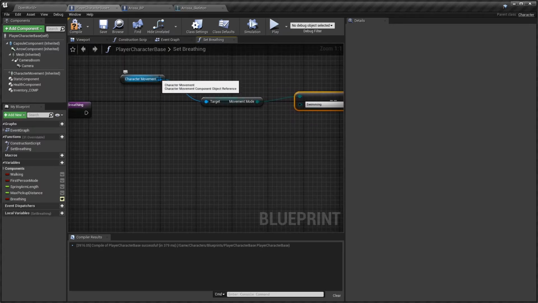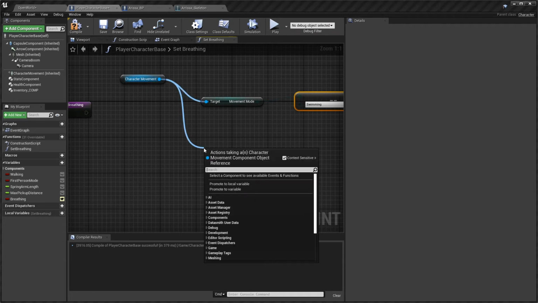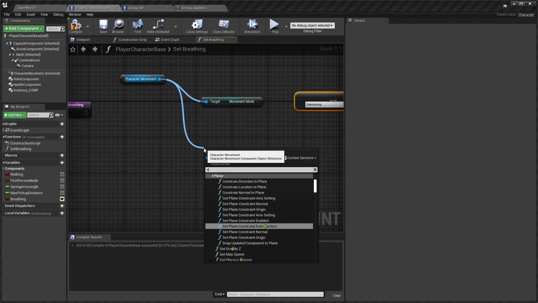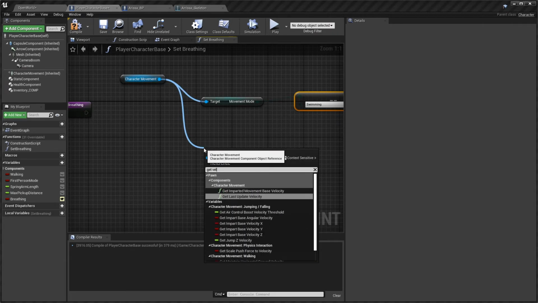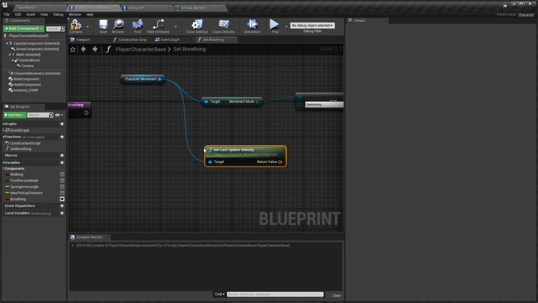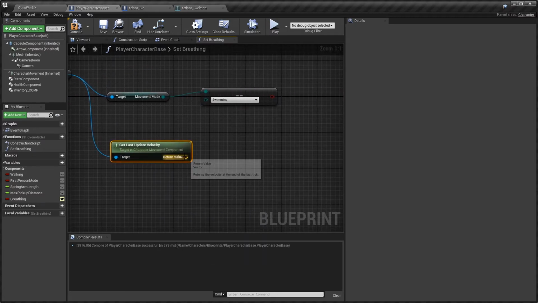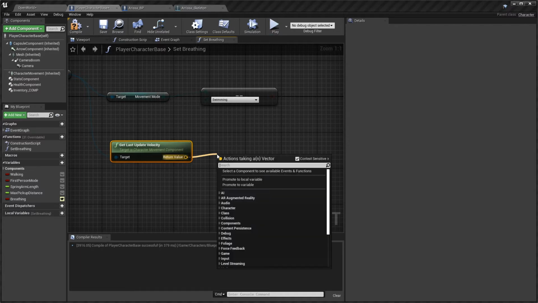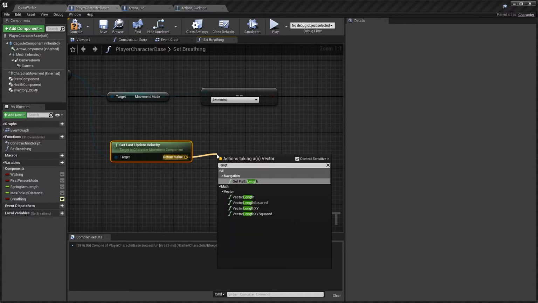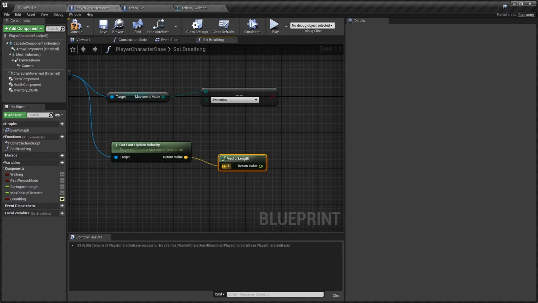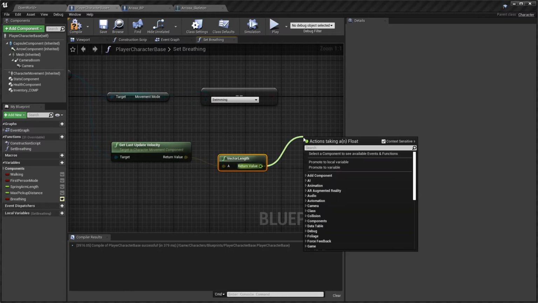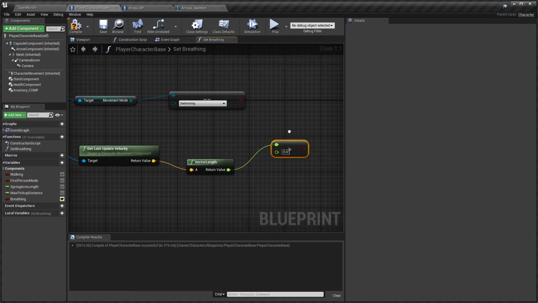All right. Then from the same character movement, we want to get the velocity. Get last update velocity, I think will work. And we get the length of this, vector length. Check to see if it's greater than 0.